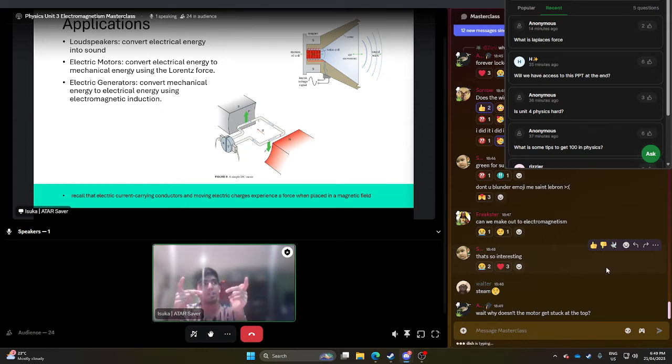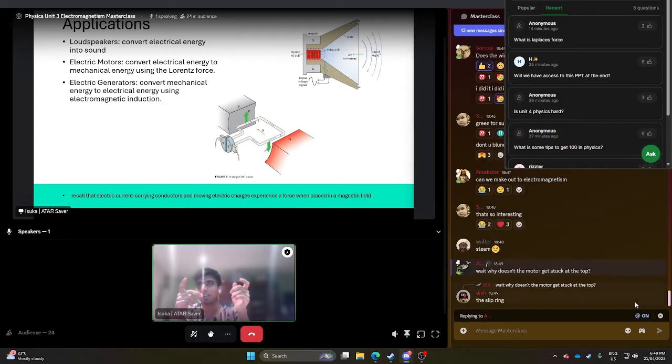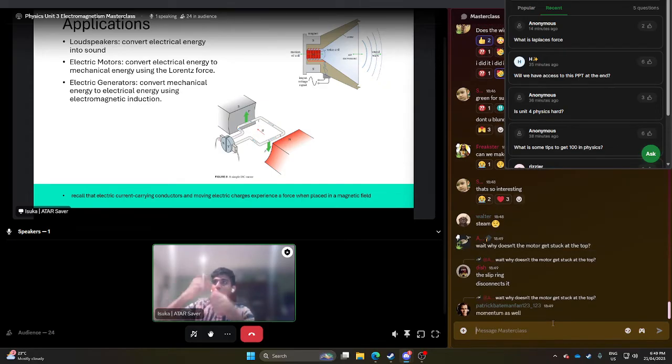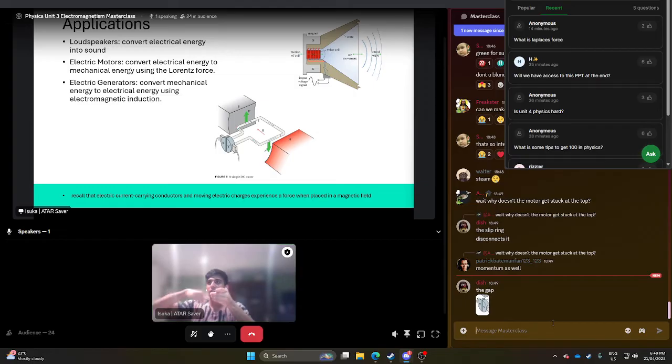The way I remember it is, I'm not sure if you guys remember the things that you turn around to create electricity, like the torch. You have a torch with a handle and you turn it and power it, right? So that's how I remember it, because you're generating electricity in that case. And you do it with your right hand, the dominant hand. So I just remember dominant is generator, left is motor. Generally, you'll most likely get motor, but just keep in mind, just in case you get generator.